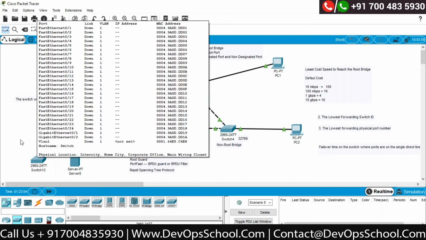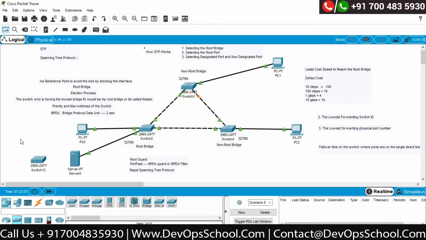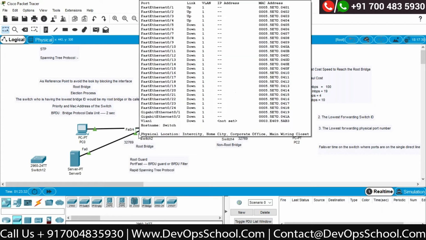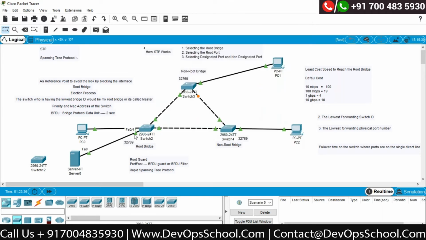Now here we have two more security options. Security means if this has happened, it should avoid the looping immediately. That feature is called BPDU guard and BPDU filter. Now if I disable STP over here and connect any end devices, I immediately go into the forwarding stage because STP is disabled.